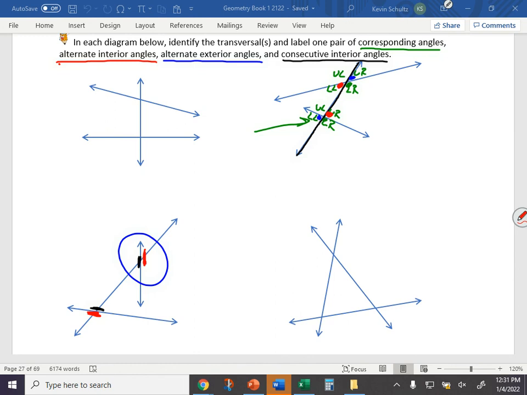The rest of the page, yes. So, Michael, what about the last one? The last one, in the direction that says identify the transversal or transversals. There are multiple ones. Depending on which transversal you go with, that will depend on where the answers go from there. All three of these could be considered a transversal, right? Because all three of them intersect two other lines. So it depends on which one you go with.